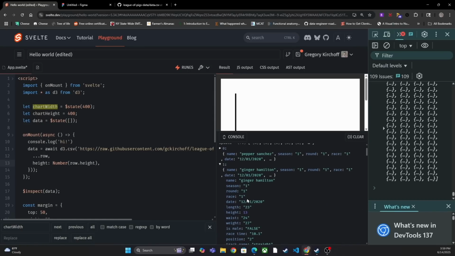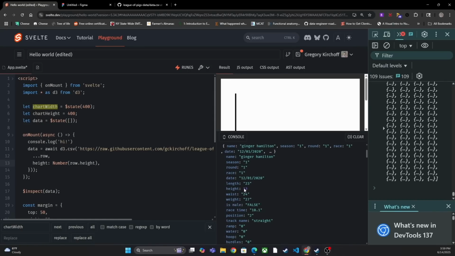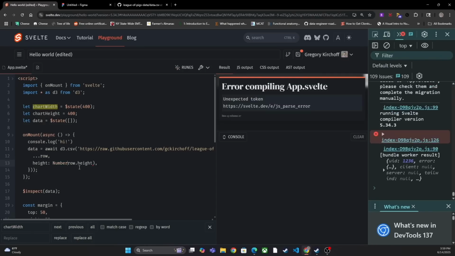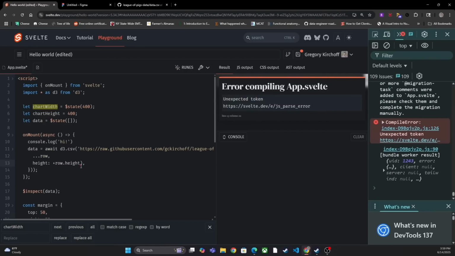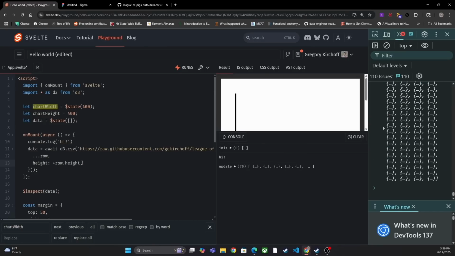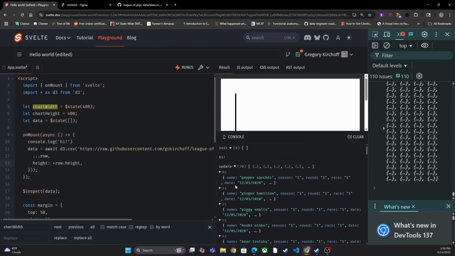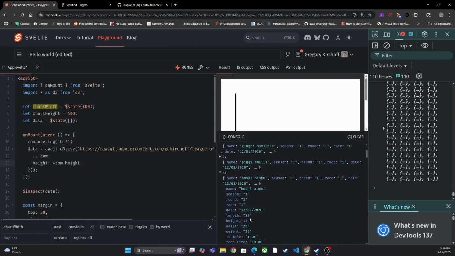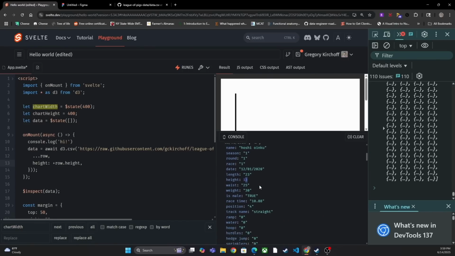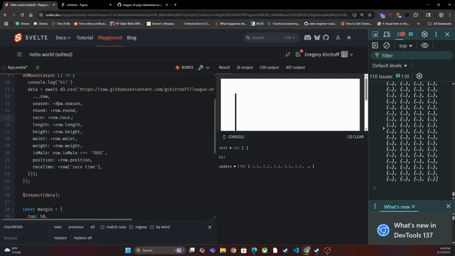And if we open any of the pigs, you can see right now it's purple because it's not a string, it's an actual number that we can work with as a number. But just because it's a little more terse, I'm going to just use plus there, and it works the exact same way, where now any given pig, the height is 13. So I'm going to do this for all the other number fields and just edit it in so you don't have to see all that. There we go. We're giving the same treatment to everything else. The season, the round, the race, length, height, waist, and the rest.